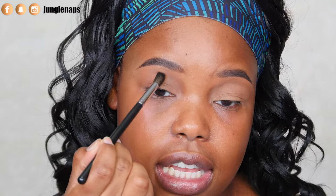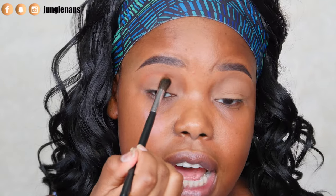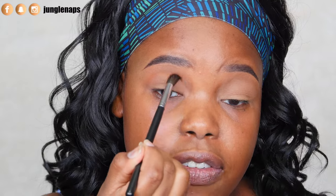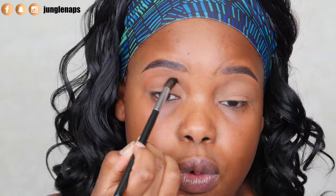So I'm just adding it right, ooh, it's beautiful. I'm adding it right in my pseudo crease that I'm making because I've got my concealer underneath the brow bone. Now I am noticing that initially it goes on pigmented and it does blend out nicely. So I feel like you can't really go wrong. And the brush I'm using, this is the M504. So far it's so nice. This is more of a pointed blending brush.